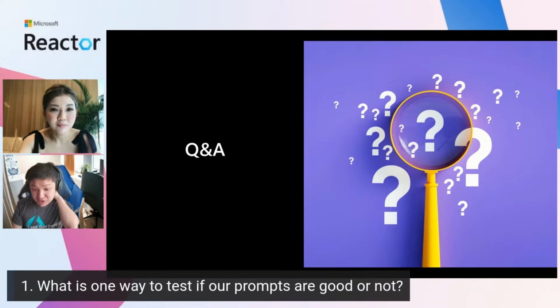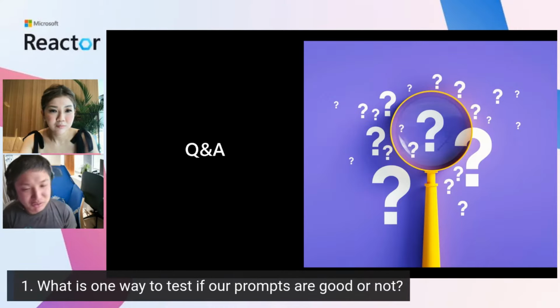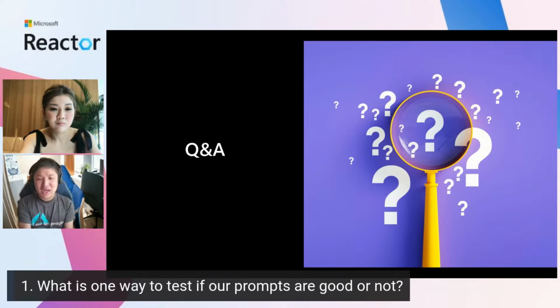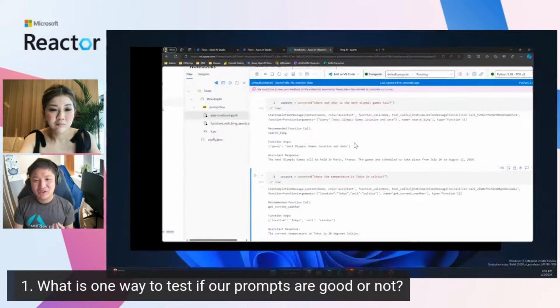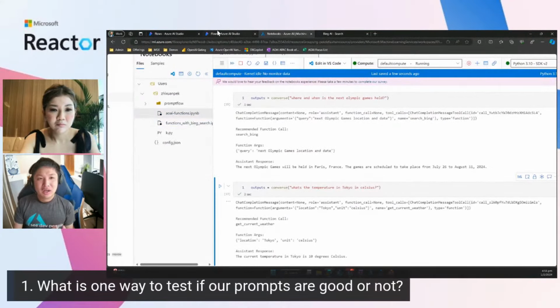Okay, so that's a very good question. If you think about it, if I were to go through 6 different tips in there, there will be many different ways in which I can write a single prompt. Thousands of ways, almost an infinite number of ways. Similar to the way that we test code, we also want to set up a process in which we are able to test our prompts so that we can decide prompt A or prompt B, which one is actually better. And also a way for us to decide whether or not a prompt is good.